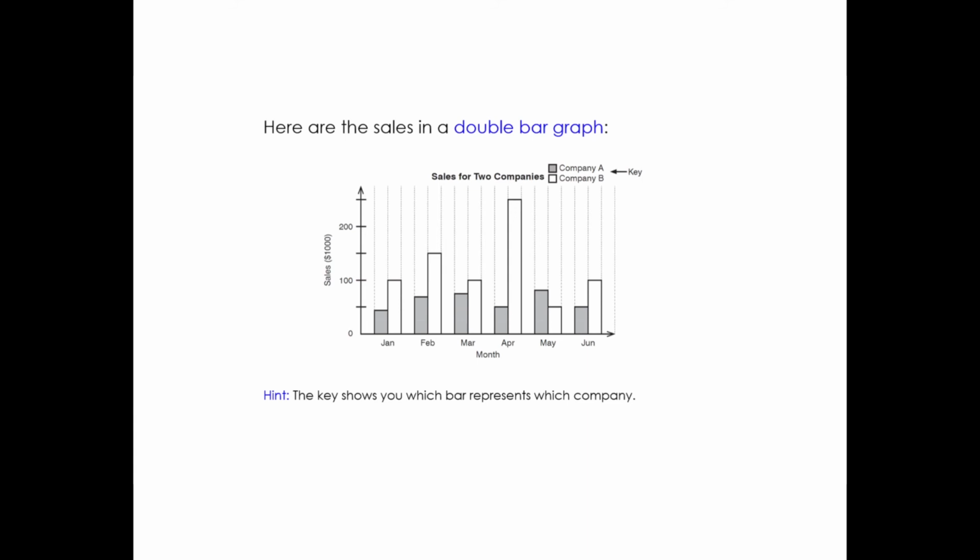Here are the sales in a double bar graph. A double bar graph is when you're comparing 2 things. So in our school, it would be comparing maybe 2 classrooms, maybe their marks on a test, or how much fundraising they've done. So you're comparing 2 stores, and as you can clearly see, there is a key here. You have to put this when you are comparing. So company A gets the gray color, company B gets no color. There's a title here, and there are labels here. So obviously company B is better. This proves it right here.